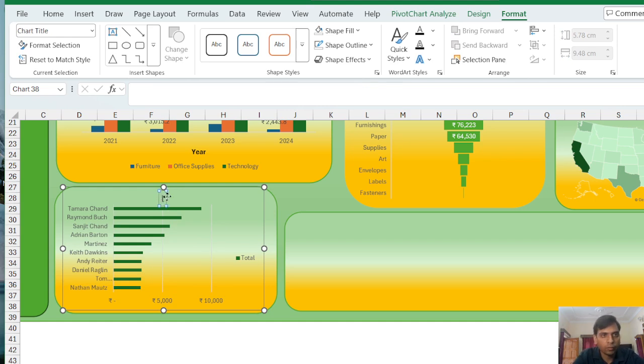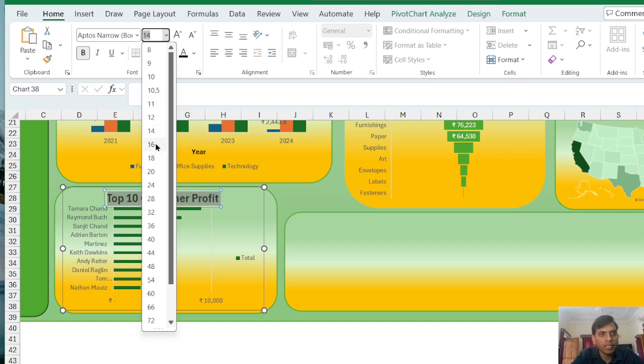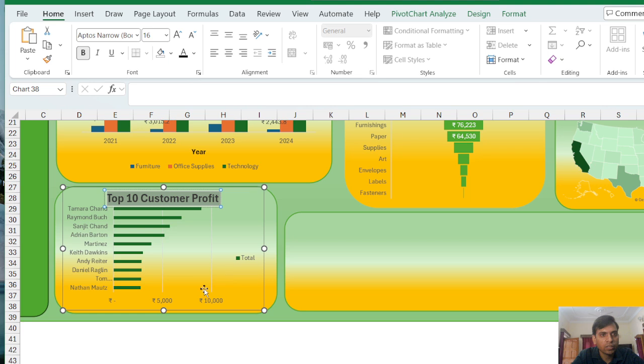Now this is top 10 customer profit. Now again we will bold this heading, and then we will change the color to standard black, and we will increase the font size as we have already taken 16.